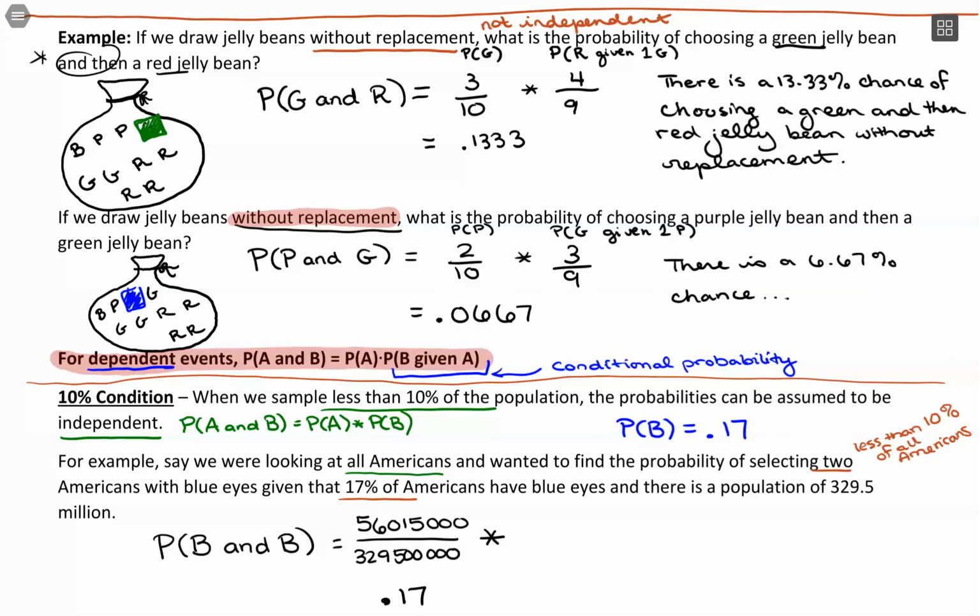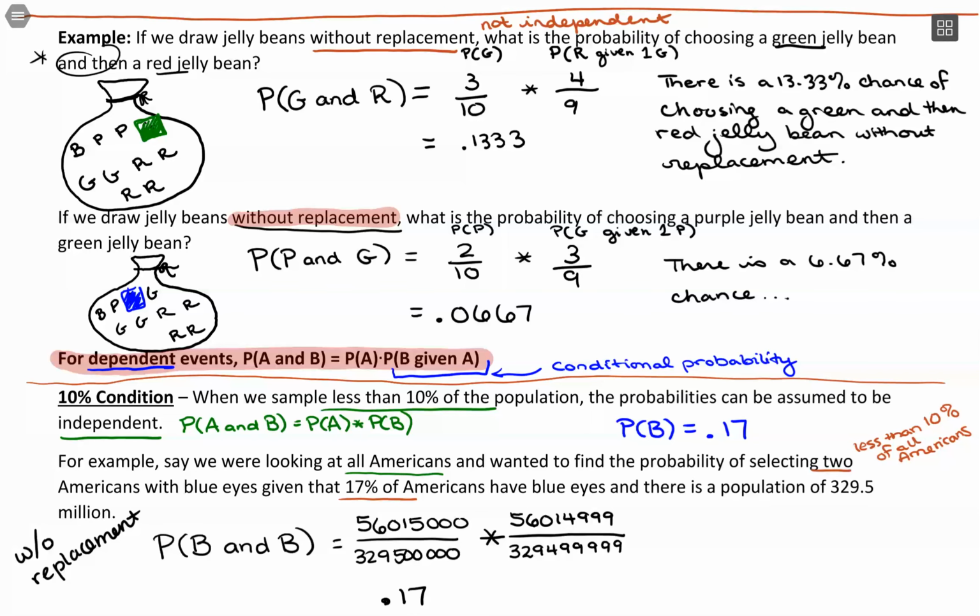Then for our second event, if this is sampling without replacement, then we would need to think about our conditional probability. What's the probability of choosing someone with blue eyes given we've already selected someone with blue eyes? Well, what we would do is bump down the numerator by 1 because we took one of them out of the population. So we'd have, this is where it's going to get nice and messy. Here we go. Out of, and then we already selected 1 American, so that denominator would also bump down by 1. And this would technically be the correct way to go about it.